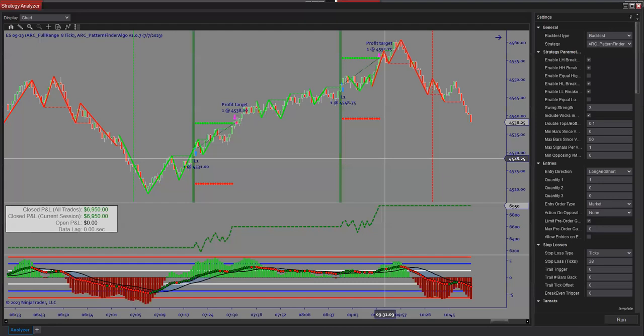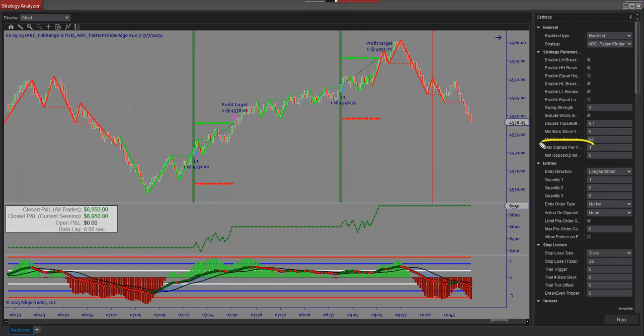Okay, so this is with direction. You're going to see here, I think this is just taking the first signal in the new direction, if I'm not mistaken, because max signals per VM Momo was one. First signal in the new direction. Wow, imagine that. Didn't I say just taking the consistency of that? Why is it taking two in this direction? Because we had a blip, momentum did go below the zero line. So technically, from a quant perspective, it followed its rules. Normally you'd see a bigger momentum filter, but technically it did its job, right?